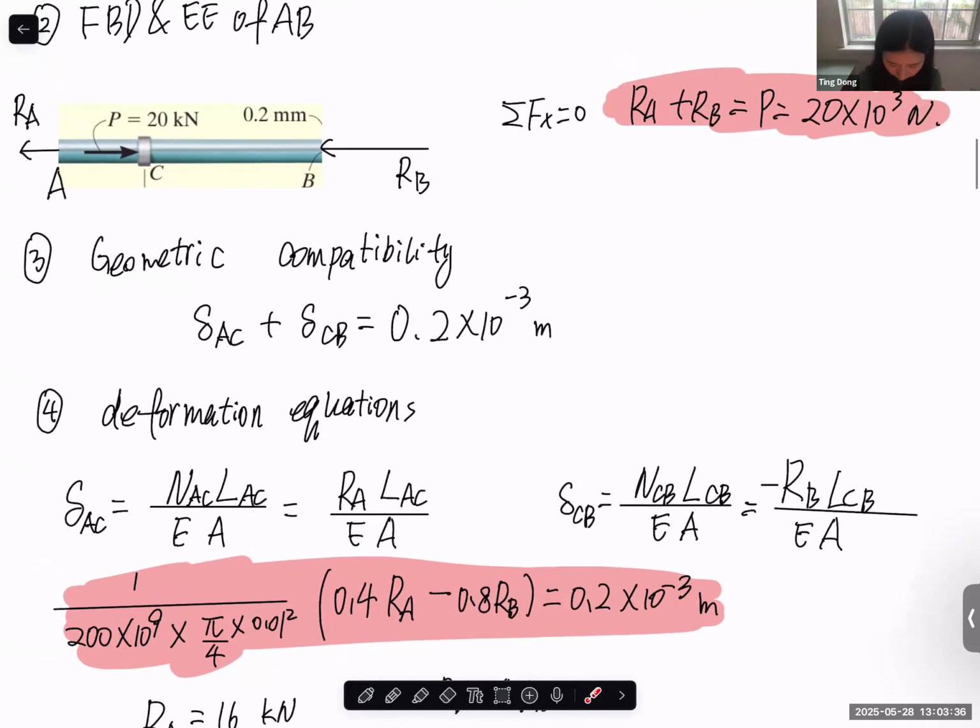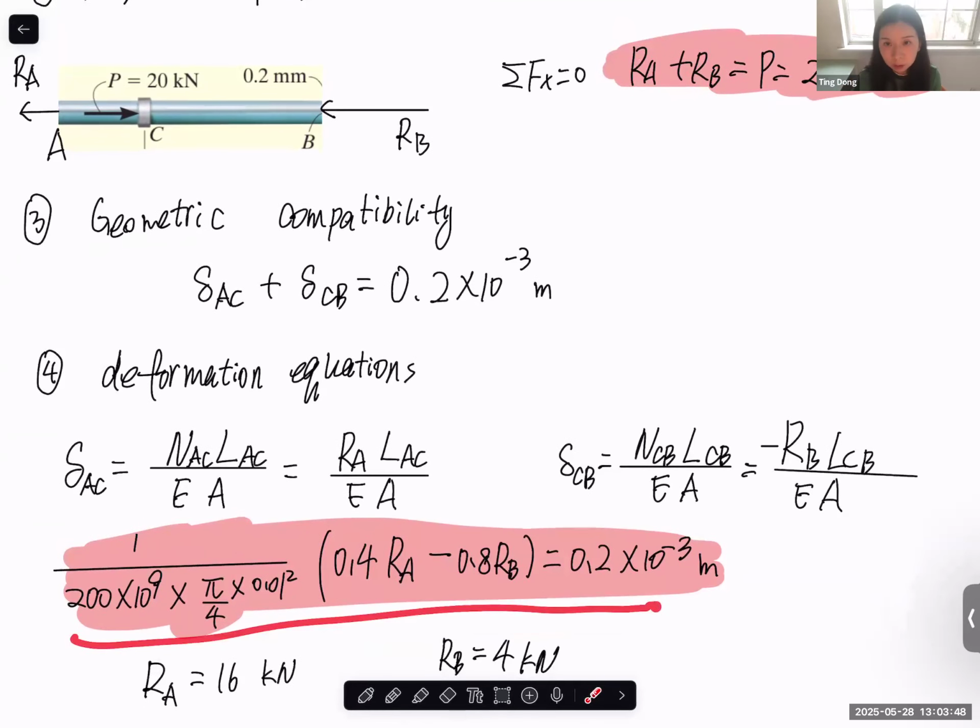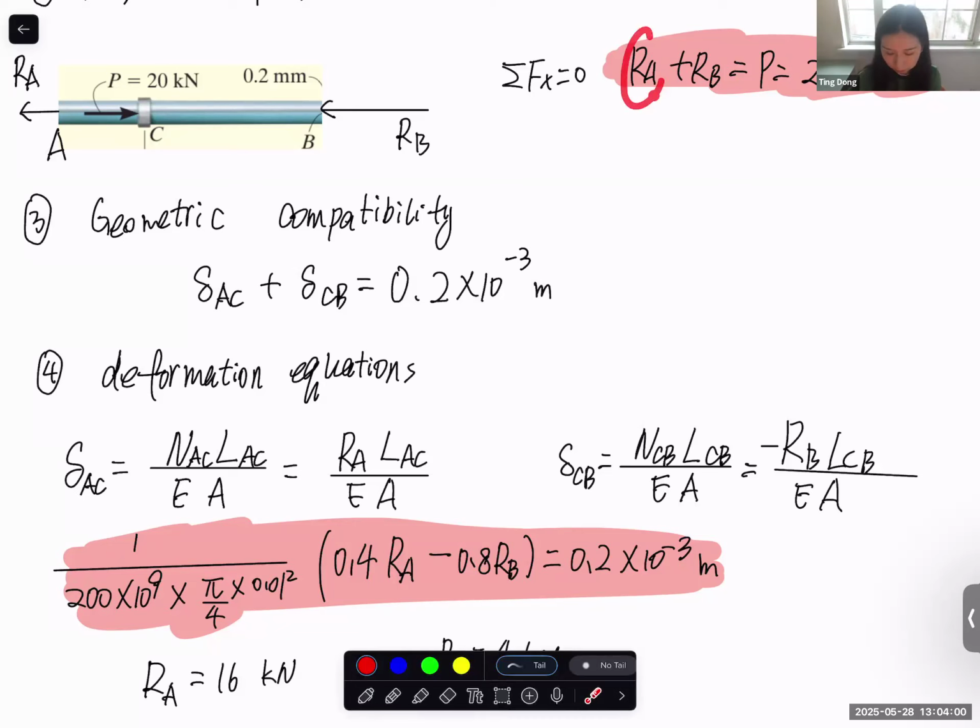Oh, well, this is a pure calculation problem, right? You have RA plus RB equal to 20 kilonewton, and you have this equation. Two equations, two unknowns. This is not content from mechanics of materials, it's a pure calculation problem. If you really want to know how to calculate this by hand, you can write RA equal to 20 kilonewton minus RB, plug it into this equation, solve for RB, and back to this equation, solve for RA. It's a pure calculation. It's not the content of mechanics of materials, but of course you need to know it for your quiz and exam. Any other question?